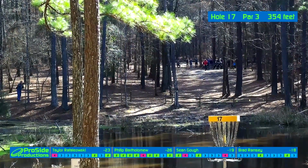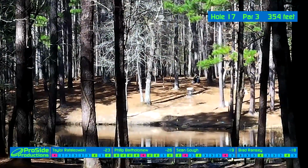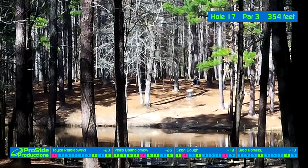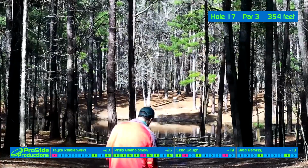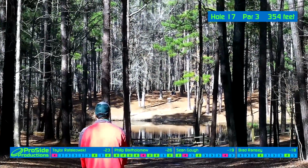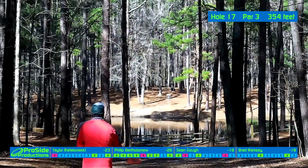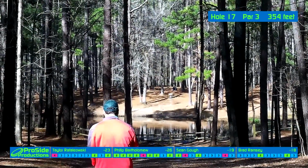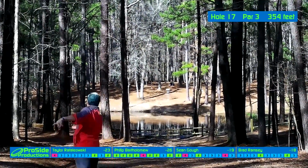Agreed. Oh man, yeah, it takes... And I'm playing the layup every time. And these guys are just going for it. Good for them. This is a game-changing hole for sure. If you want to make a point, you go for it. Yeah, and that's exactly right. And I've also been in the situation where you go for it and you lose all your marbles. So play it safe and hopefully.